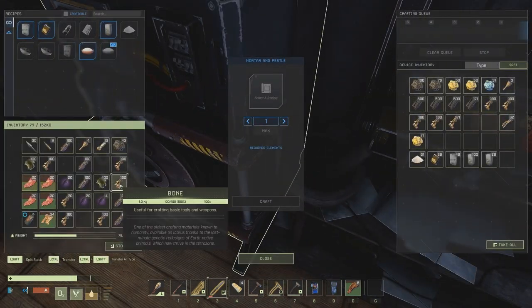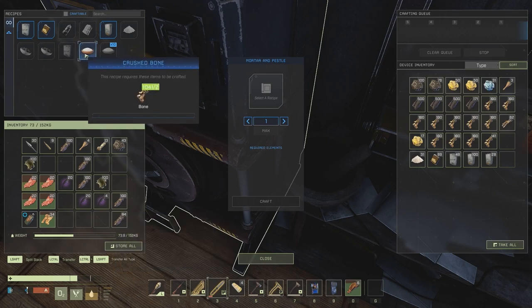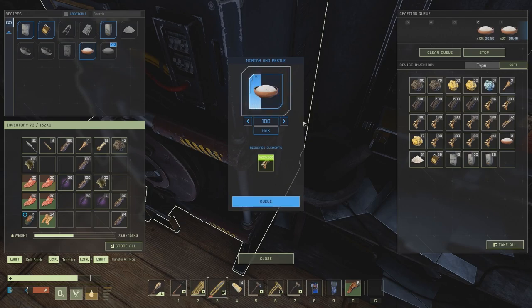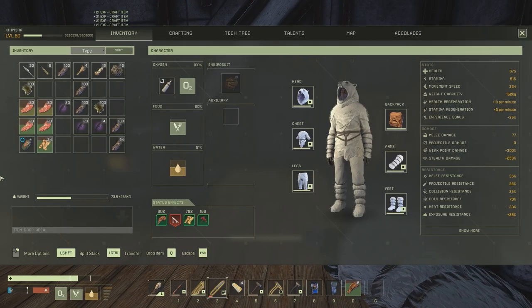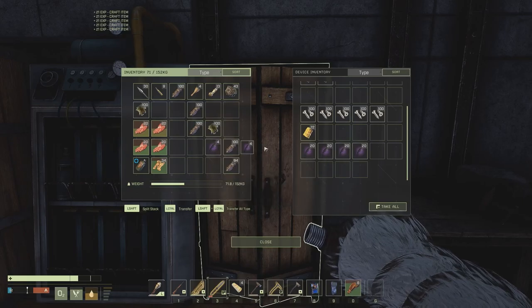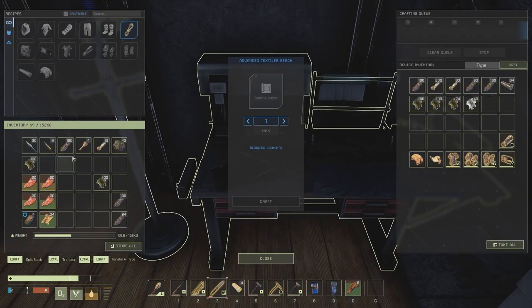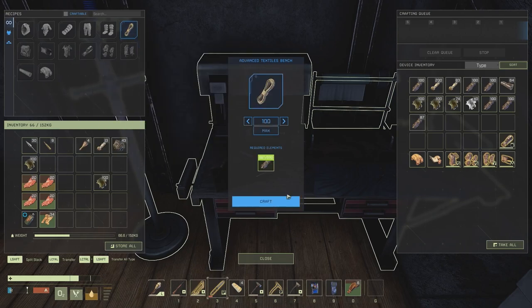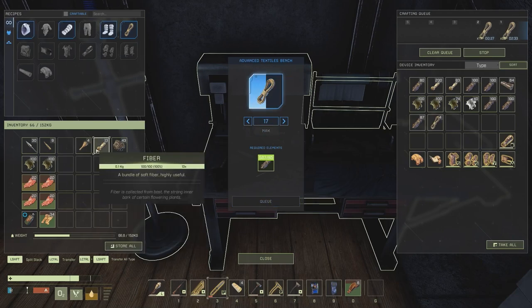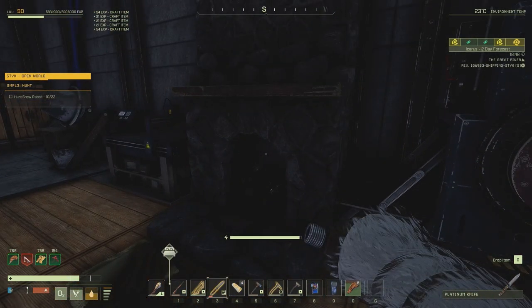So, we are going to craft up a ton of epoxy. Yeah, that'll be a start. We already have too many of those. I don't even know what we're supposed to do with them. Somebody let me know. Might as well go like this. And this stuff can go in here. We definitely do not need all this meat.